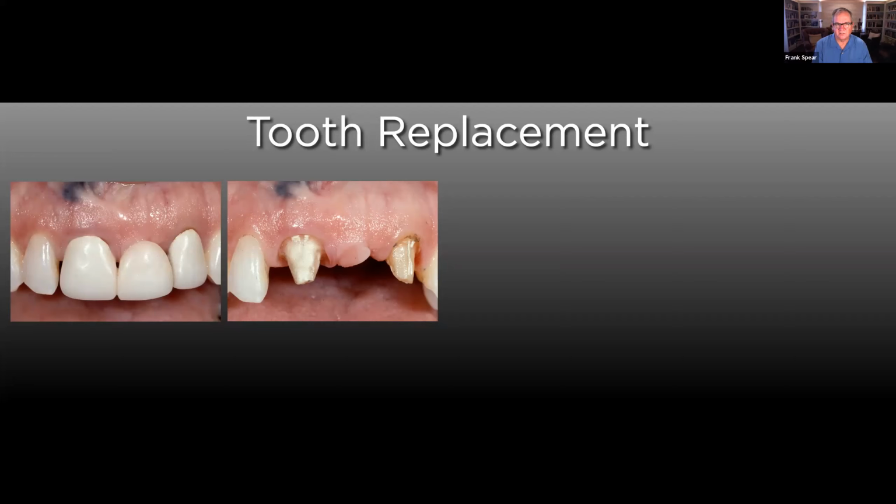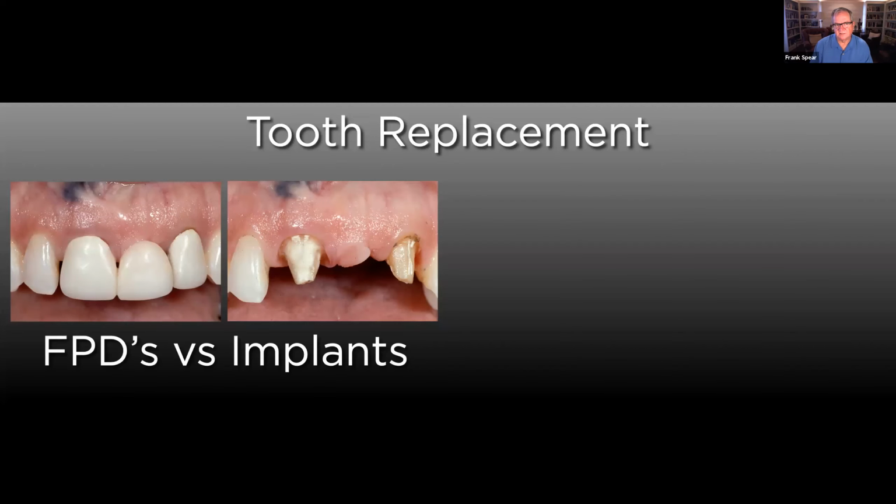And what criteria do I look at to decide that perhaps I better not do the FPD, maybe I better be doing an implant instead? In this particular instance, she and I had a discussion about options, and ultimately she chose to do another FPD. Now the question is, is that a bad choice for her? Would she have been better off with the single tooth implant? Certainly if she wanted the ability to clean and floss, the implant would have been nicer. And there are some cases I will tell you for sure the implant's a better choice. But as I said, I want to give you the criteria of what to look at.